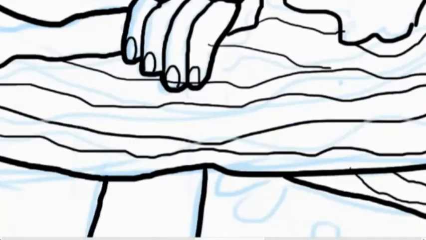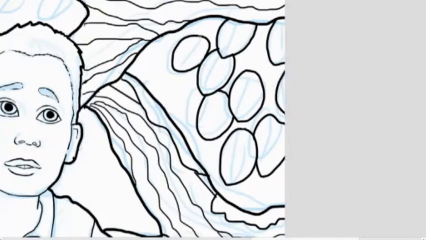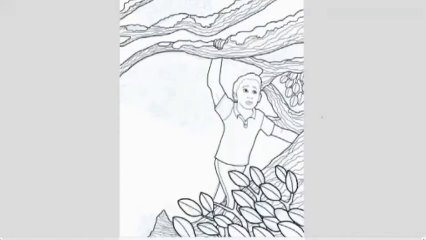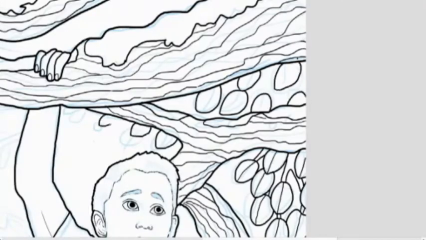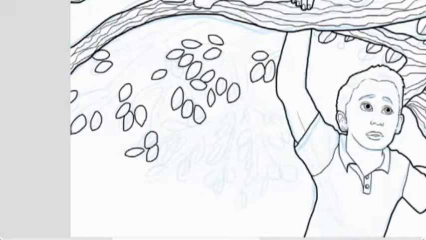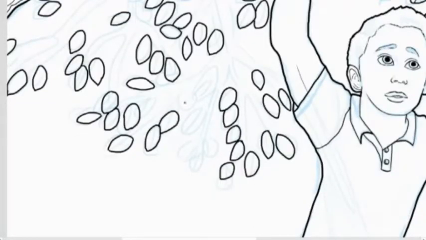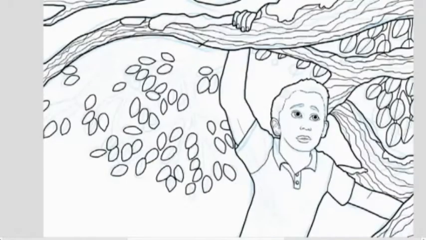I tried to use those lines to work with the perspective a little bit, like the tree that Evan is on himself. As it goes down into the distance, you can see all the way to the bottom, the lines get closer together, so even though I wasn't doing any shading on the background, maybe it would give more of an illusion of actual space there.